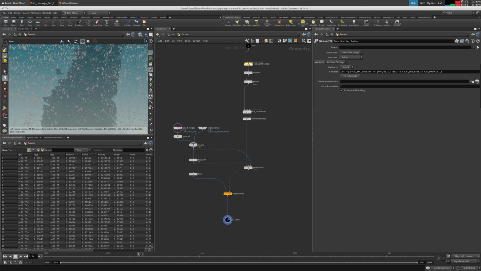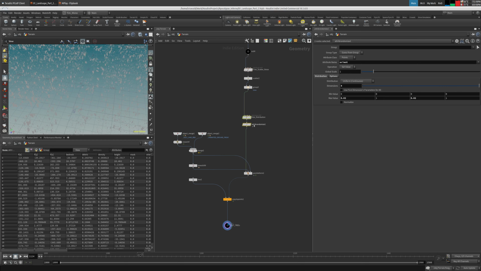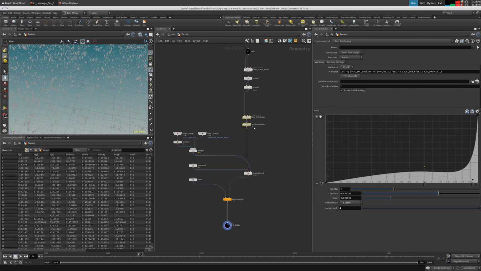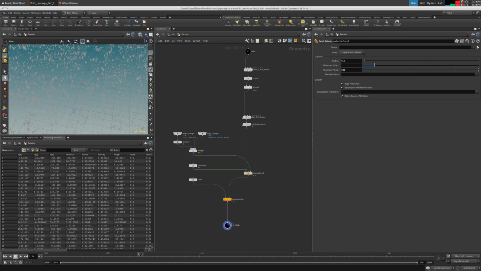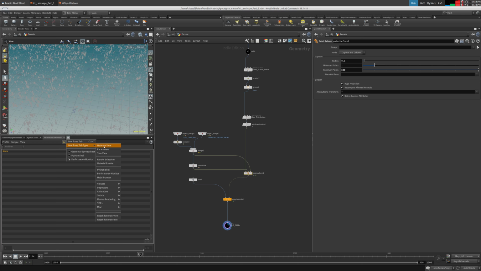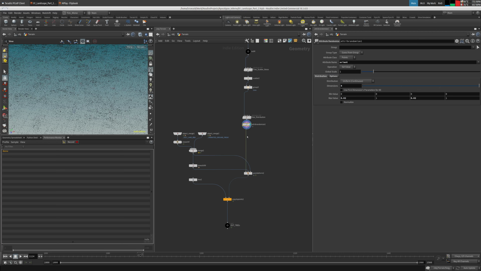So we can do something like this. What I'm going to change here every now and then is maybe the size and the randomize for the attributes, right? So this is the most expensive operator. So how do I know that? I have this performance monitor. I can edit back from new pane, new pane tab type. It's right here. Sorry. And then I can go, because it's not time dependent here, it has zero impact once it's cooked, so you can scrub.